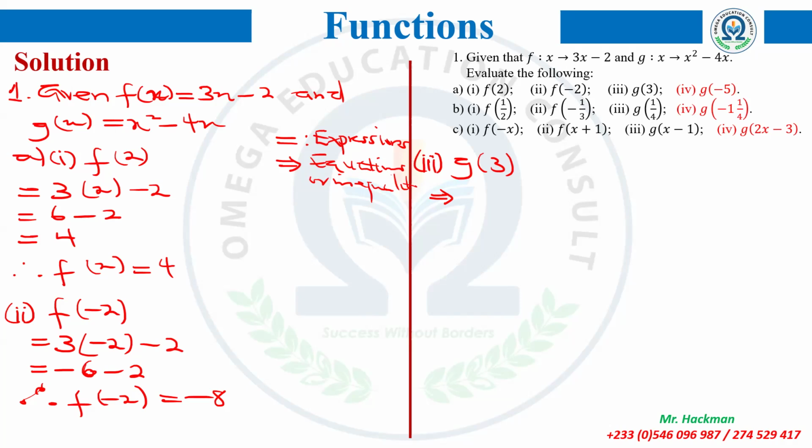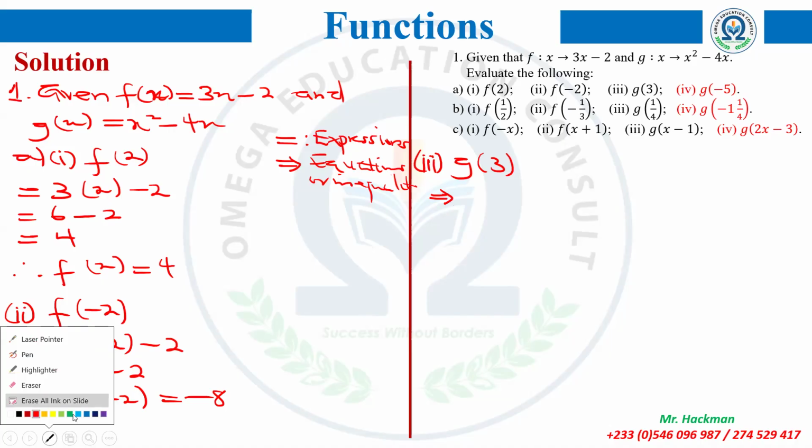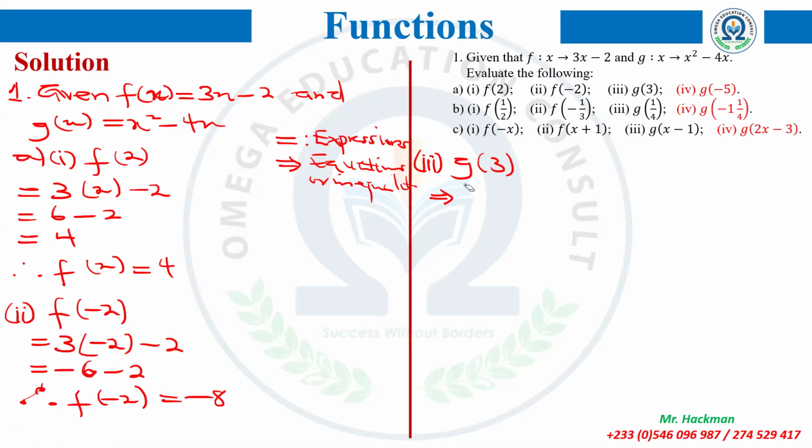Can I use the implication sign here? No. Why? For just g of 3, it's an expression. Perfect. As simple as that. You don't start expressions with an implication sign. Take note. If you are able to correct me, you have no business not to correct yourself. So this should rather be equal to. Take note of that.